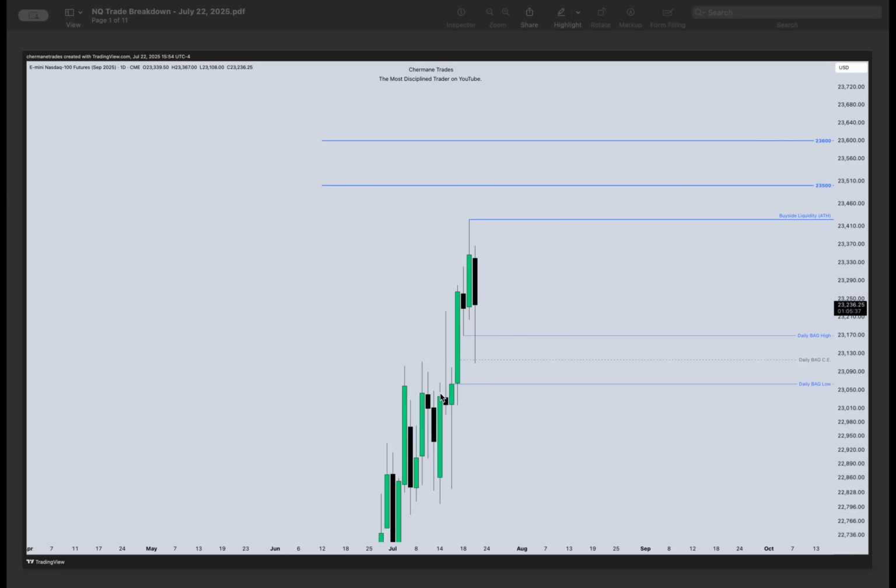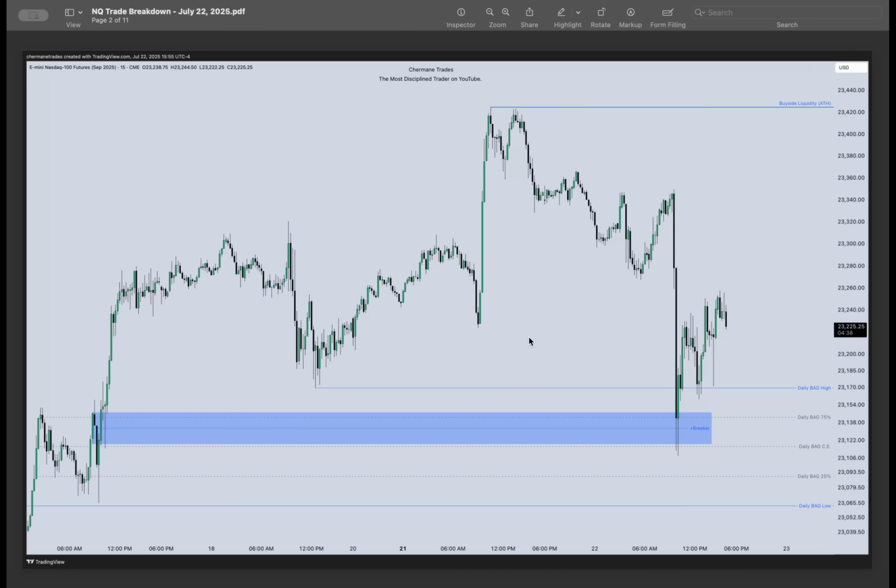So let's look at this price action. Let's look at this daily breakaway gap in more detail. And remember, for bullishness, we want to see the lower half stay open. We don't want to see that traded to. We want to see the upper half support price. So now that we have that, 15-minute chart.